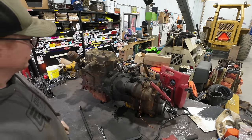So if you guys are familiar with these things, any of you guys in the comments think you might know, drop a comment down below, let me know where that little gear is supposed to go, because I'm pretty perplexed about that part of this.